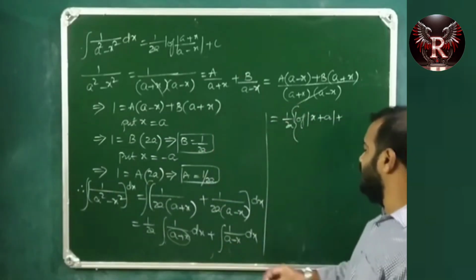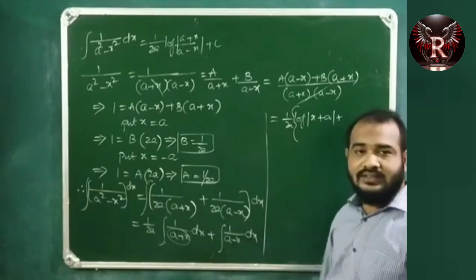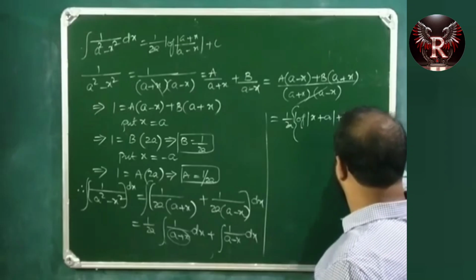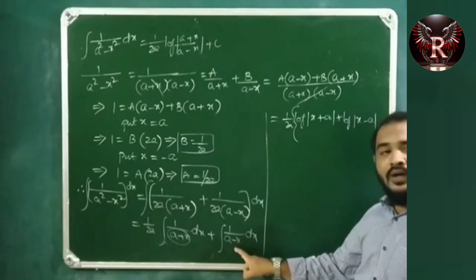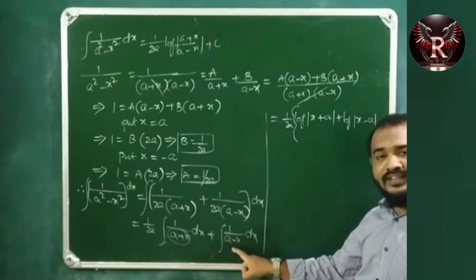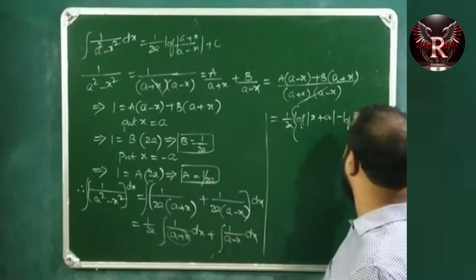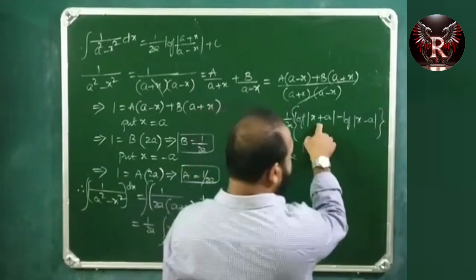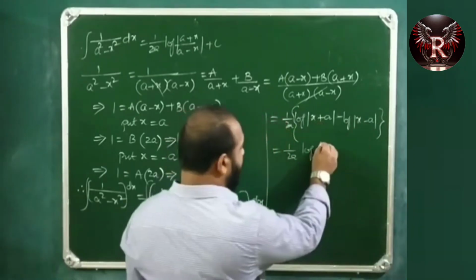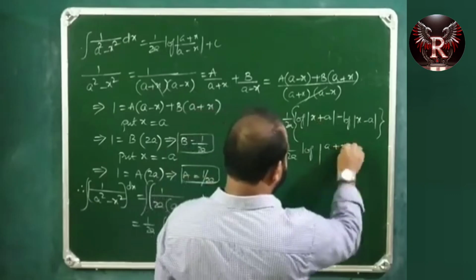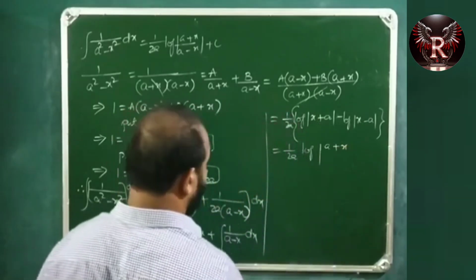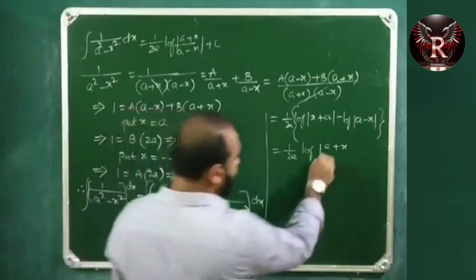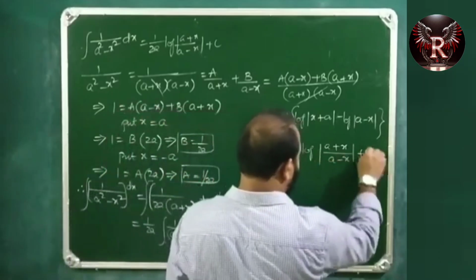Likewise, this is 1 by a minus x. Let us suppose this to be x. Integral 1 by x dx is log mod x again. So log mod of a minus x divided by d by dx of a minus x. a is 0, minus x is minus 1. So this is minus. So 1 by 2a times log a minus log b, which is log a by b. So this is log of a plus x by a minus x, plus the constant of integration c.